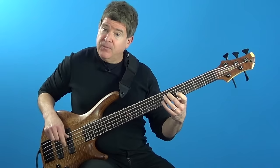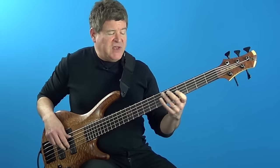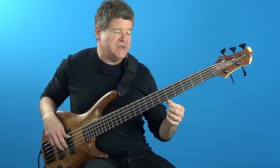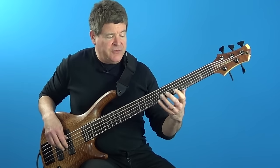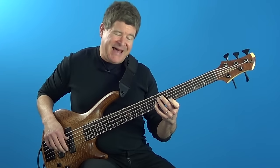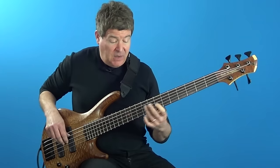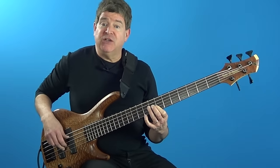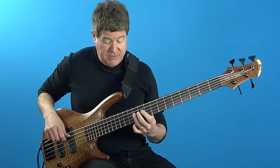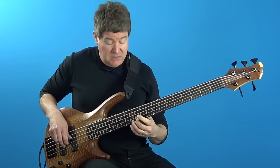So what I was playing was: the first part of the line is a 4-note pattern where I play 3, 1, 3, 5. Then I arpeggiate back down the E augmented triad, then come back up the D major triad in first inversion, then back down the E augmented triad, and then back up the D major in second inversion.